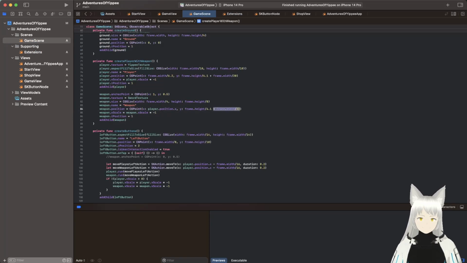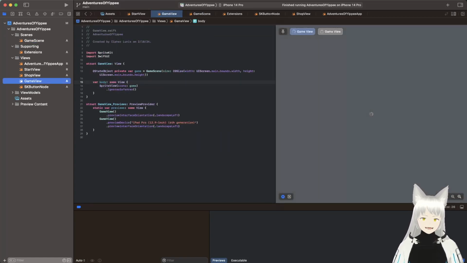What would that be? What if I just make this divided by 100? So basically it's placing the sword 0.1 from the bottom of the screen plus a little offset, and we want to adjust the offset a little bit.